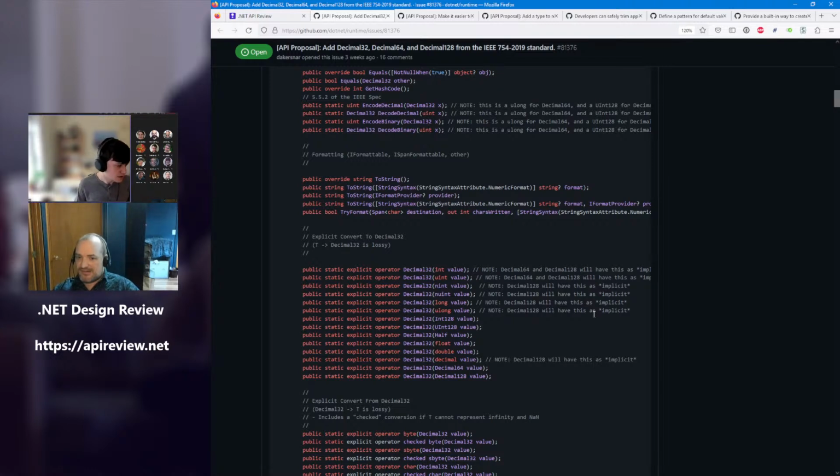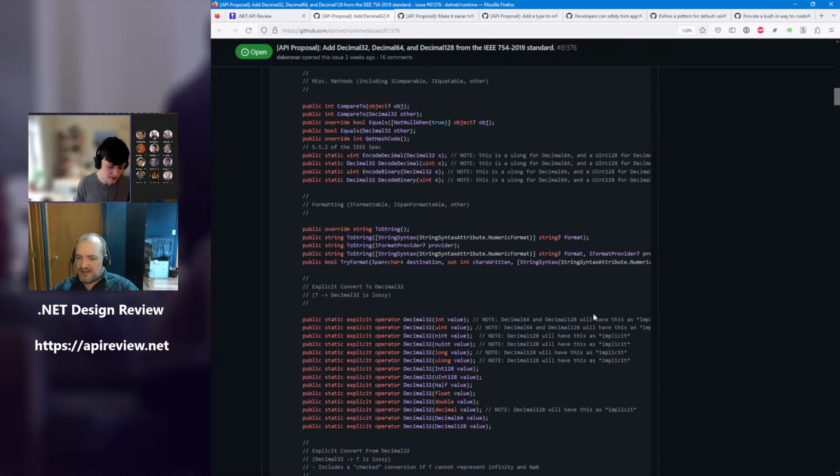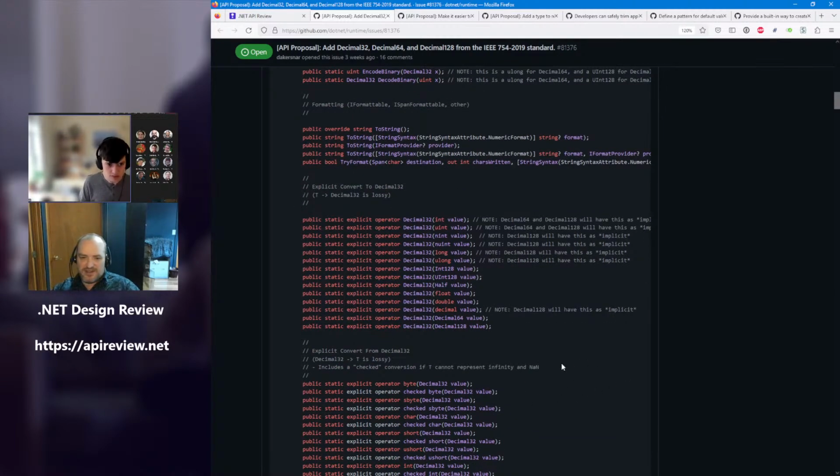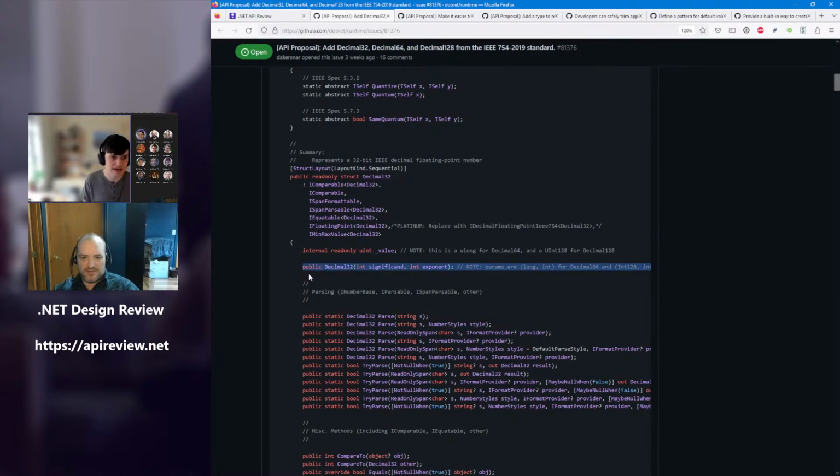I think it's simpler than that. For every type that has existed before the decimal types, all of the conversions are going to live on these types. But it's the three that are being potentially added together. Between the three of them, each of them will hold either the from or the to of the other two, and I can't exactly remember which one it is, but we're gonna match. So looking at Int128 again, Int128 exposes the explicit operator UInt128, which means it takes an Int128 and converts to a UInt128. So the type contains the two APIs. Okay. So Decimal32 will contain the conversion to 64 and to 128. And then likewise 64 will contain the to 32 and to 128.